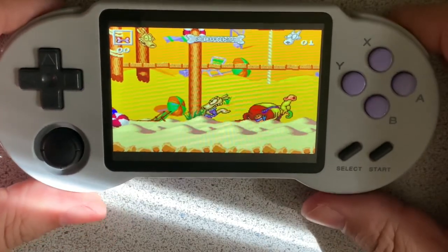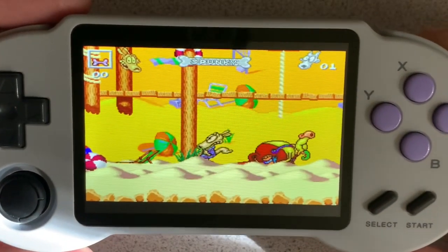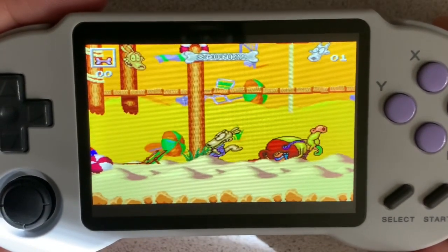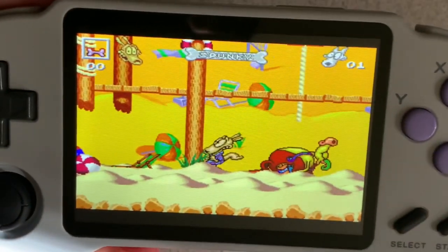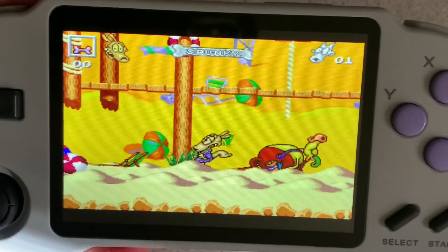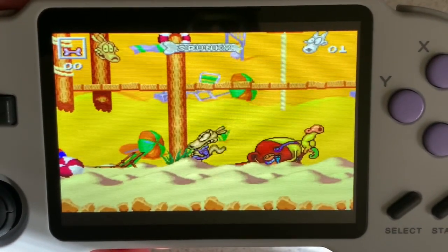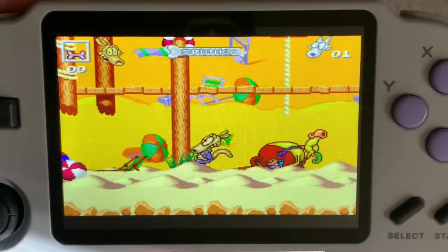Well, guys, that is Rocko's Modern Life for the Super Nintendo being played on the PocketGo S30. Fun little game. It's one of Nickelodeon's properties back in the mid-90s, when they used to make licensed games for all sorts of TV shows, which they tend not to do anymore. Which is really a shame, because it gave some fun games there.